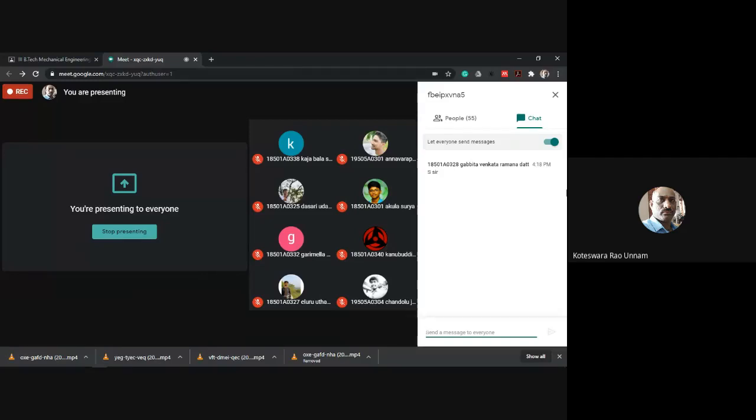Now those who have a data book, just open your data book and look into the chapter named riveted joints. In my data book it is the 9th chapter. I think this is an old edition. Maybe for you it may be different. Just go through the contents of the book. So you can see the topic on chapter 9 in my book, riveted joints. If it is a new edition, the number may change, but definitely it will be there.